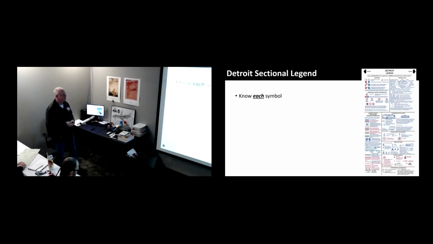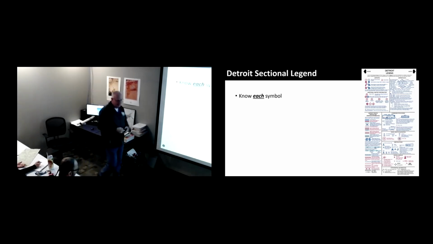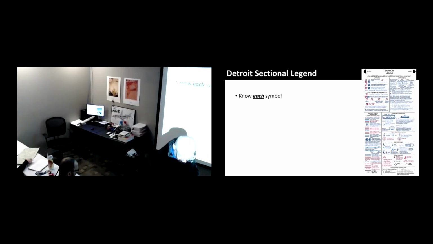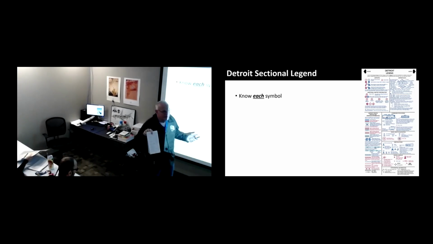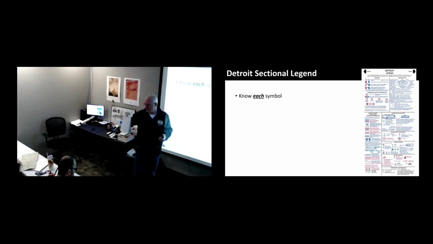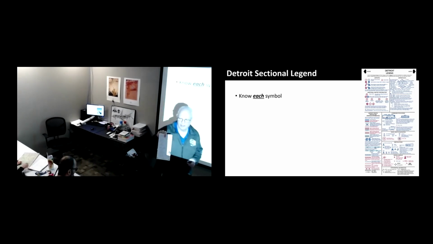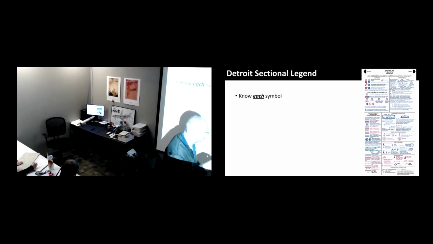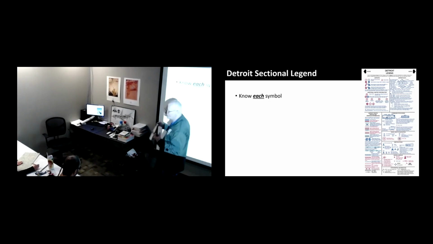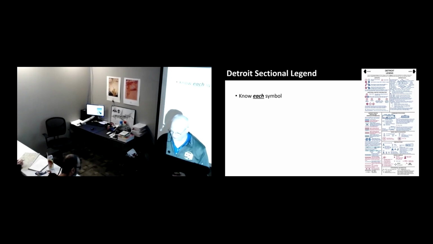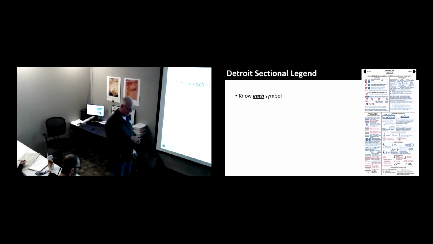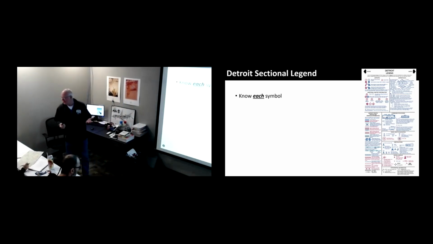updated as possible. Okay. On the back, if it's folded up, it's got a legend, right? Know it. Know the legend, right? Maybe you won't be tested on every piece of what's on that legend when it comes to the FAA knowledge exam. But when you go to a check ride, that examiner is going to expect that you fully understand what is on a sectional chart and the symbology that goes along with it. Okay? There's a lot to take in, but it's like anything else, right? The more you look at these things, the more you're going to get comfortable with them. It's going to be second nature to you.